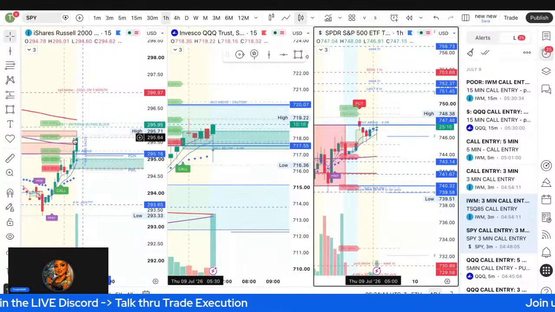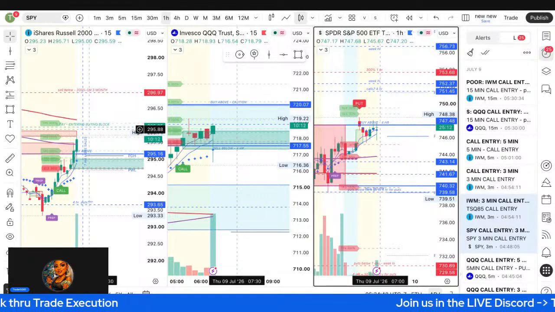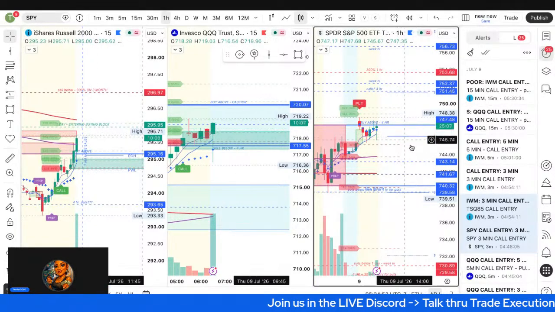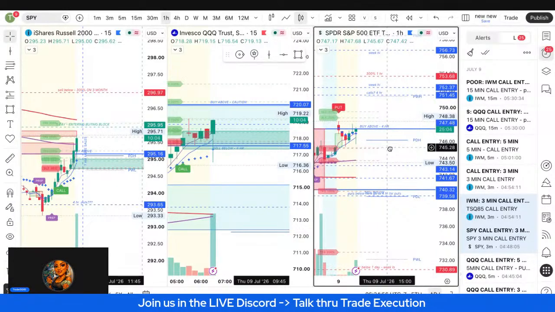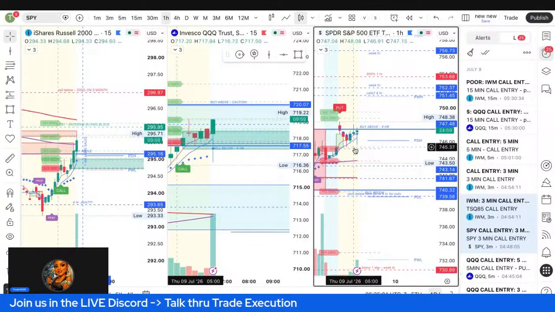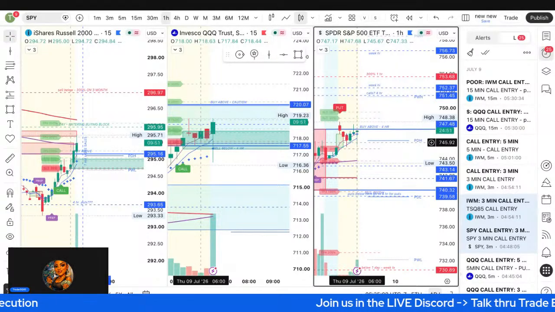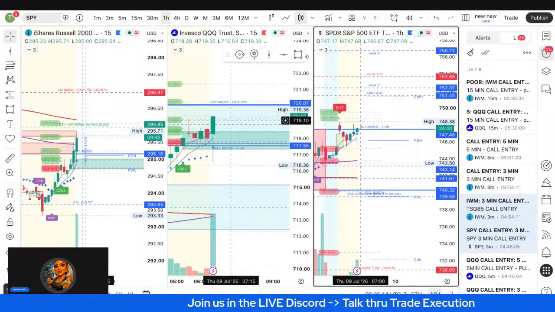They're also satisfying this gap from here on IWM. We have buyers stepping in here off of previous day high, and we also have them satisfying somewhat of this gap here. Let's see here. The other thing I wanted to look for, so we just hit 100%. You can see a little bit of taking profit. Looks like they're going to go for gap fill.